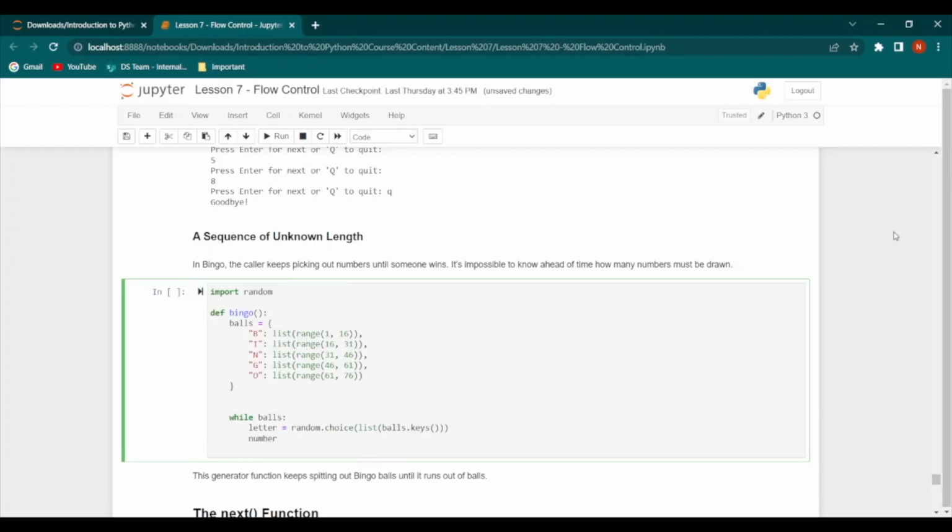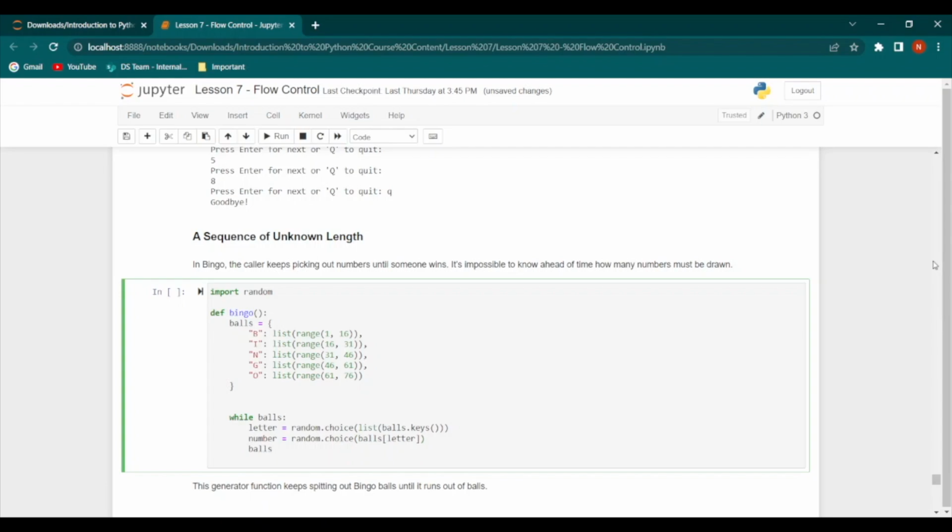Then we have number equal to random dot choice, balls letter. Then we have balls letter dot remove number. So this would remove a number from the letter list.